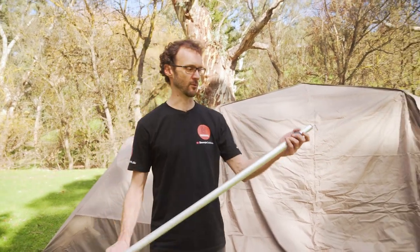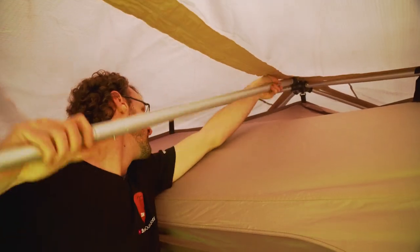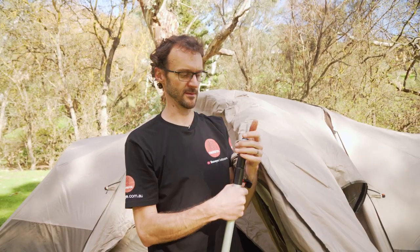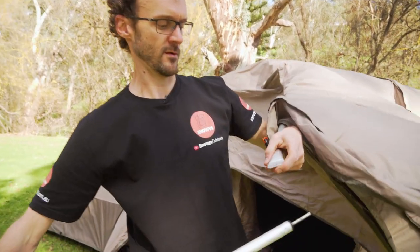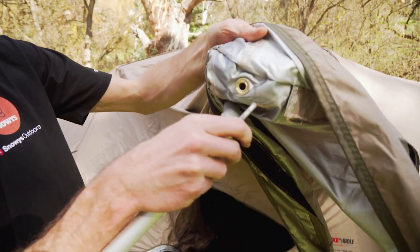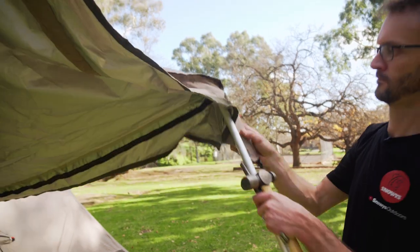We need to locate this ridge pole in the central frame of the tent. This little hook on the end actually gets located up in a little hole that you need to feel around for — you're gonna hook into the black plastic hub at the top up underneath the fly. Once we've got that ridge pole in place, we grab our centre upright pole, extend it right out, and it goes through the hole in the end of the ridge pole and then through the brass eyelet in the top of the awning. We won't worry about tightening everything too much yet — we'll get the guy ropes in place and the other poles, then tighten this ridge pole so it all sits nice and taut.